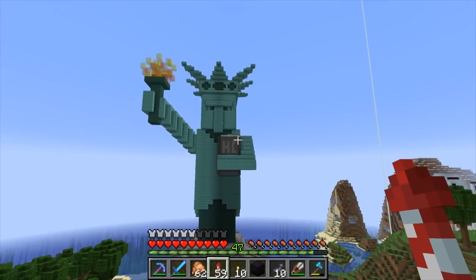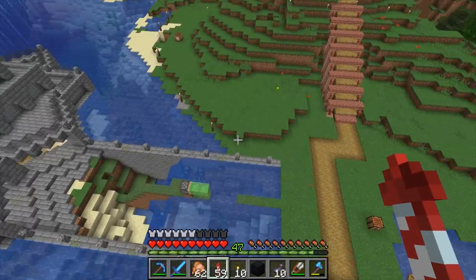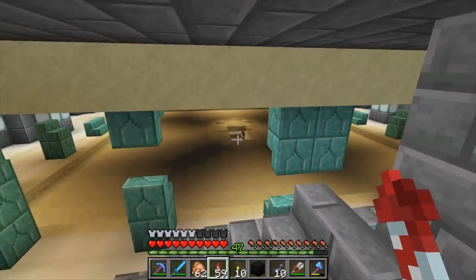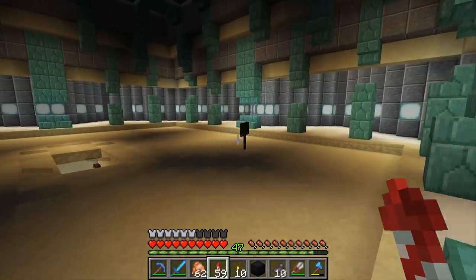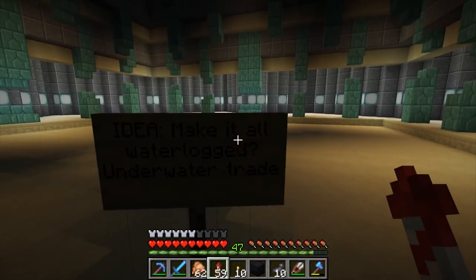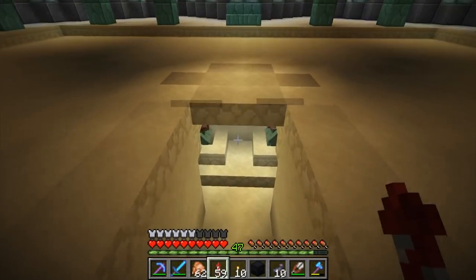Here I am flying and this is a thing. This is a total thing. I am not sure where the entrance is. I'm assuming this is the entrance. There's a sign. Idea, make it all waterlogged. Okay, well, maybe.